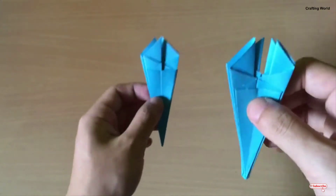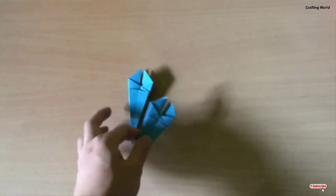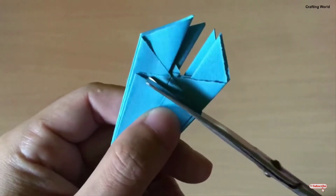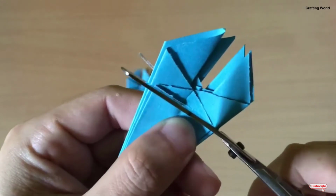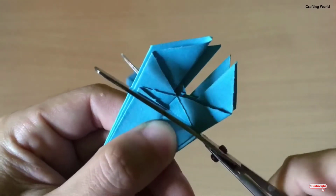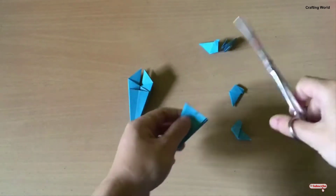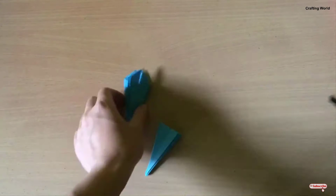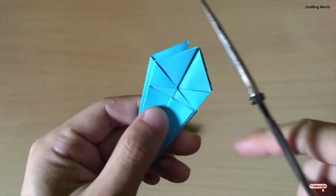So what you need to do, you need to cut here through this line, just like this. In a similar manner you need to cut this too, just like this.